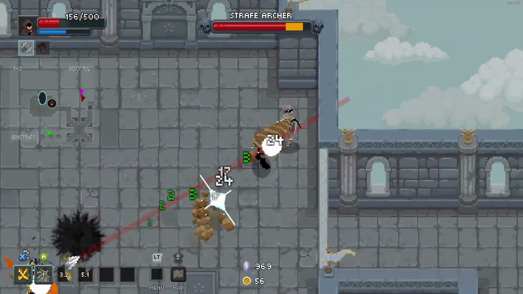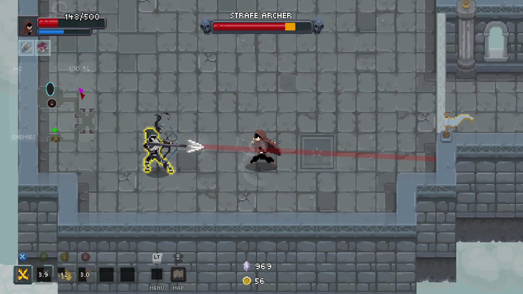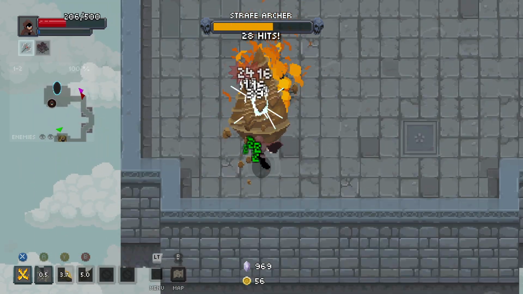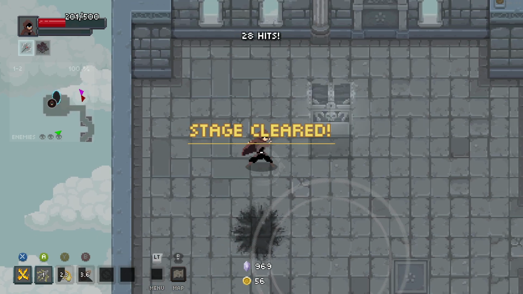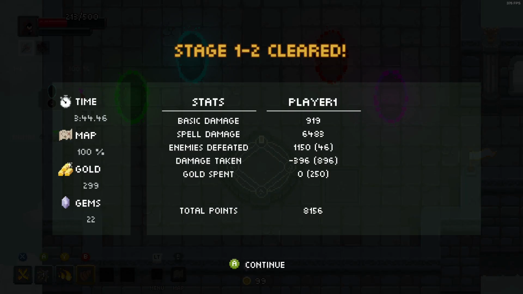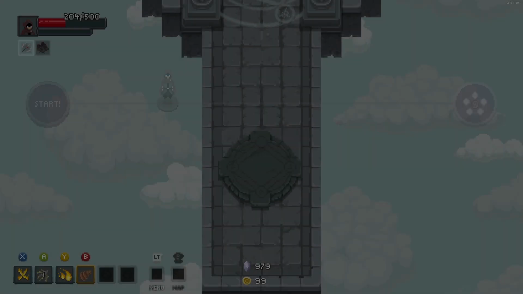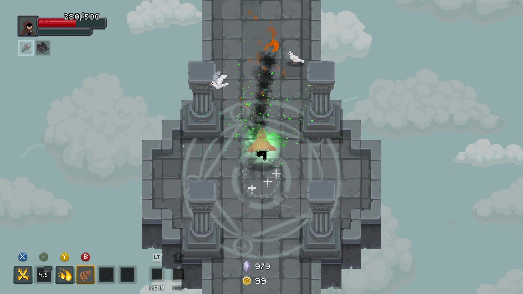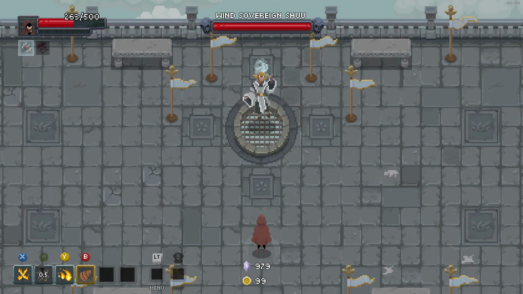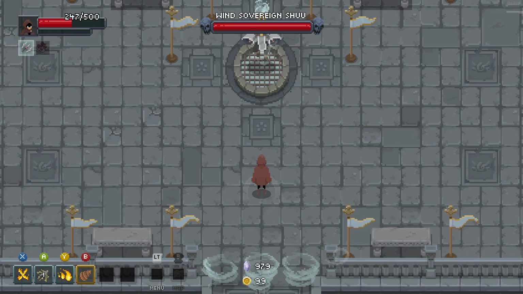Now, I do have the option of using a bunch of healing pots. And bye-bye. Yeah, I just deal way too much damage to heal enough. A little bit of a bummer. Let's swiftly move on to the boss. Heal enough to just not die. And we still have to wait out the cutscene during which we actually do end up taking damage. Which is a bummer, for sure.